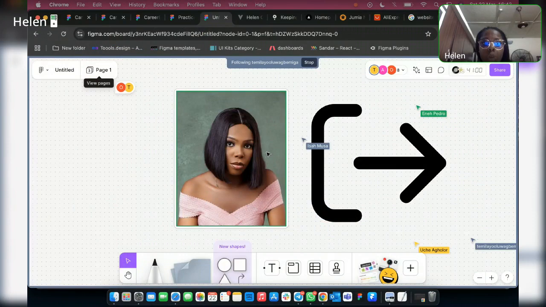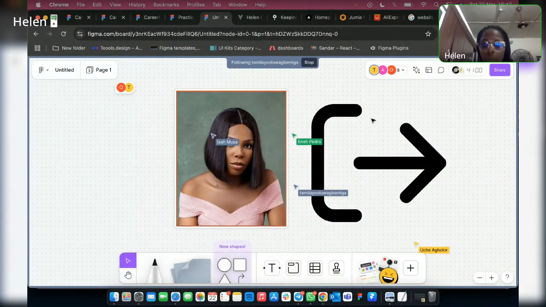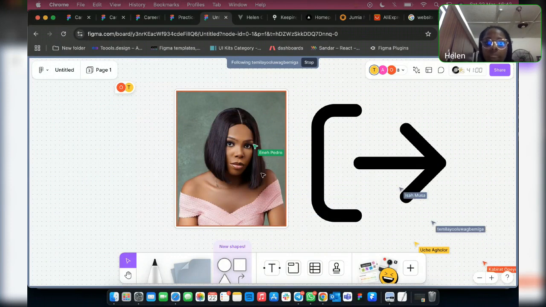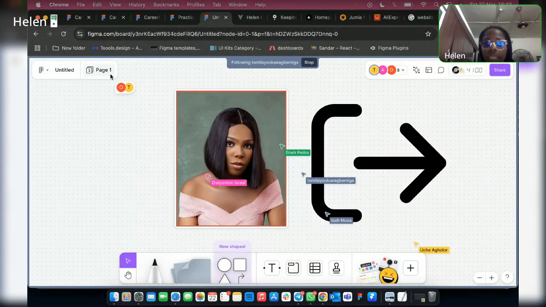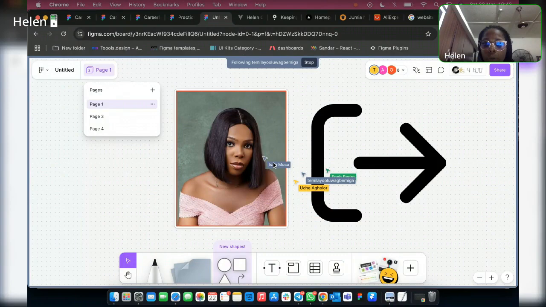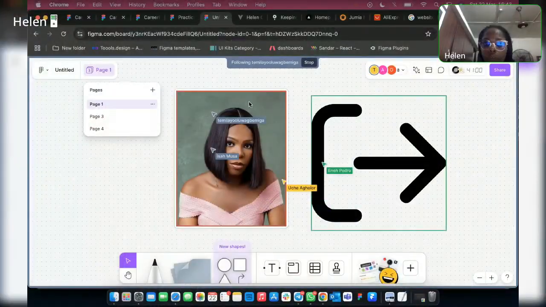He's the only one that has access on this file, Timi and Pedro. I've not accepted Pedro's request, but I don't know if Pedro, you have access to edit on this file. So Pedro and Timi, copy this image, go to page 3 and paste. I'm already following Timi. See if you can copy the image. Unmute and tell me if you can copy or you cannot copy.